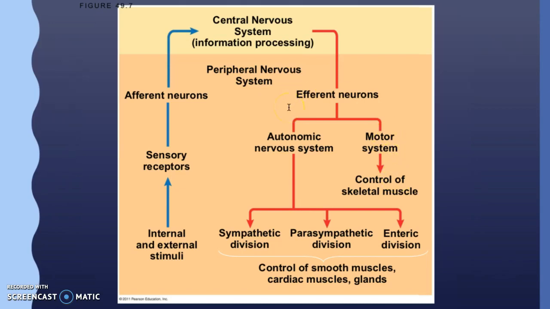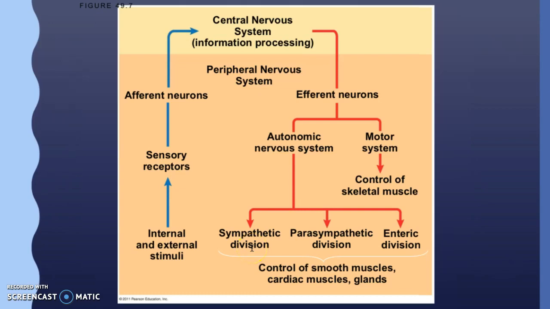I also have a whole bunch of nerves that go to muscles that I cannot control. You know that gurgling sound when you're sitting in class and your stomach is just dying? The reason it's doing that is you don't have control over the nerves that innervate those muscles. Your muscles are just doing their own thing. They're being controlled by a part of you that you do not have control over. And part of that is the sympathetic and parasympathetic. We've referred to the sympathetic a lot, even though you didn't know it, because adrenaline is released during part of the sympathetic nervous system. This is your fight or flight response.